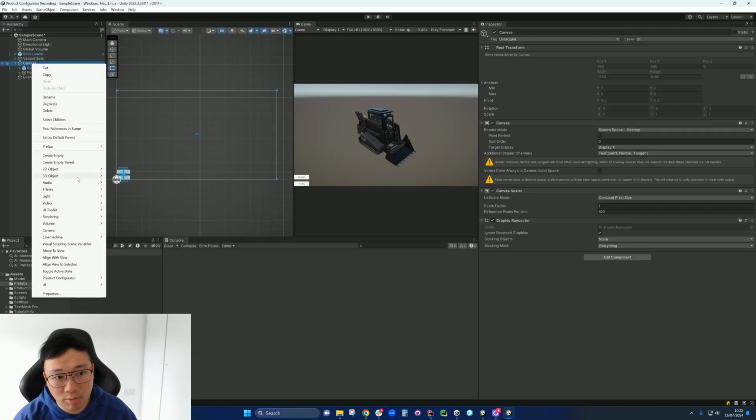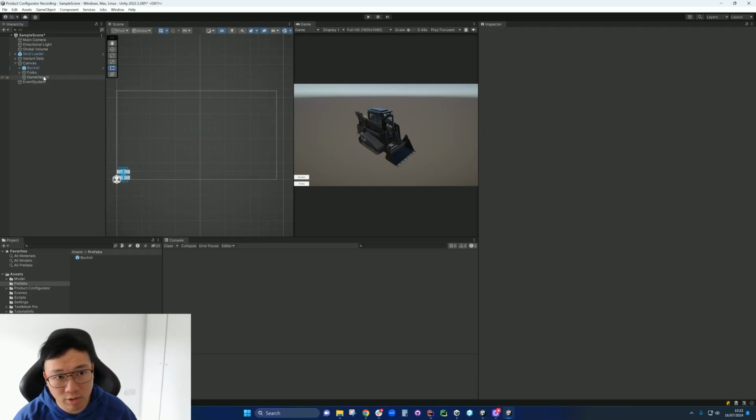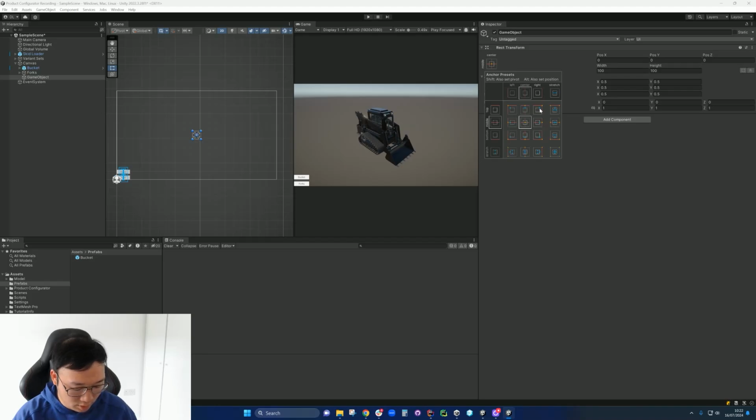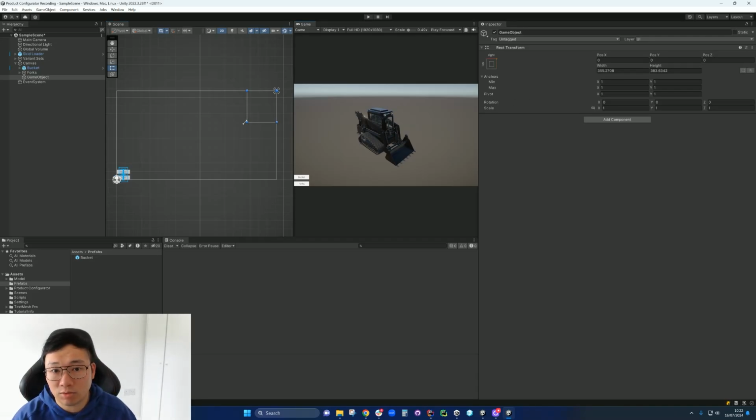Okay, and then what I'm going to do is create a new parent object to group all the variants together. Let's just say I'm going to anchor it to the top left corner. If you're using Windows, you press Shift and the Start key to anchor this to the top right hand corner. If you use Mac, you've got the other key. So I'm going to quickly drag it into the size that I want, 300 in width, 300 in height, right?